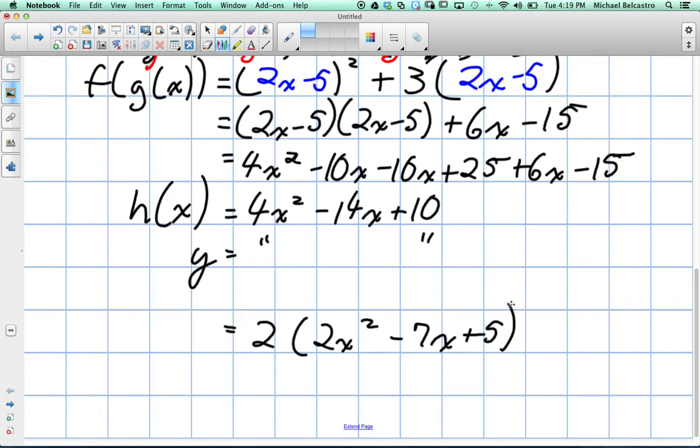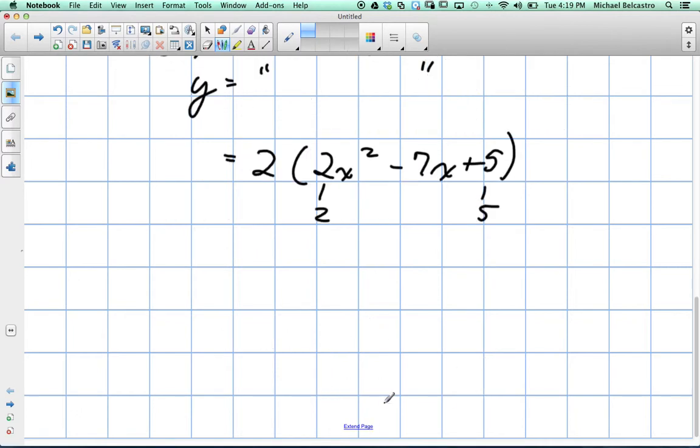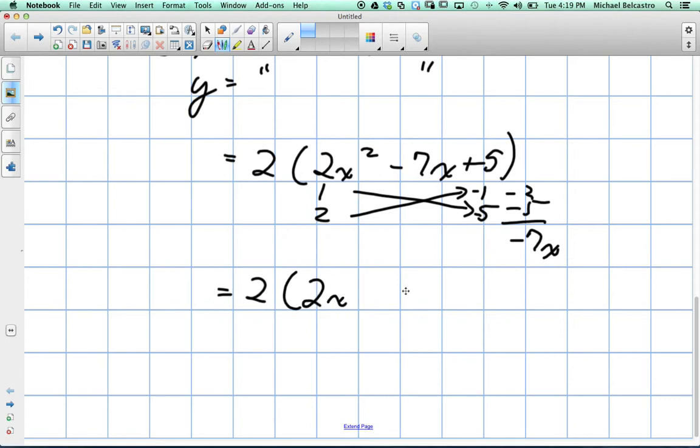Okay. And then if I find the factors of the first and last term, you're familiar with that style? Yeah? Okay. And we make 7? Yeah, we can make 7 here, it looks like. We have to make negative 7, so if they're both negatives, that'll give us negative 7x, and that'll give you negative 2, negative 5. Perfect. So I did a very quick style of factoring there. We put our 2x in one and our x in the other, and we had to do the 1 times negative 5, so it goes in here, and this goes in here. Did I do that too quickly? No, it's fine. You're okay?